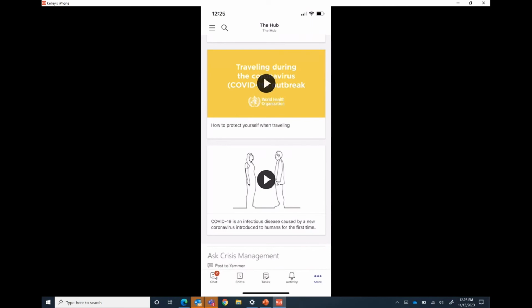Portals are still very much necessary. Why have them go somewhere else when you can have them right inside of Teams getting the information that they need? In addition to that, shifts. Should you want to use Shifts, keep in mind we've got the Shifts connectors. You can use, for example, the Shifts front end and the Kronos back end. These are all things that you can do, or you could just use Shifts from Teams, because it is very user friendly.